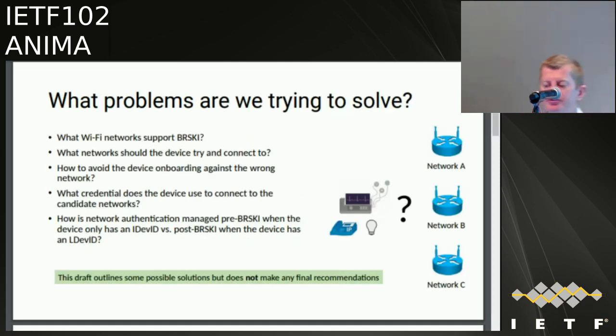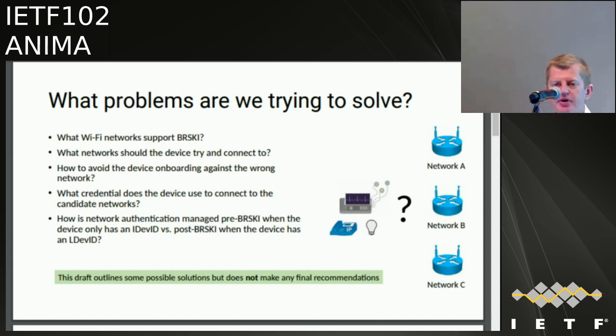So what problem are we trying to solve? You power up a pledge for the first time. It could be your ultra-constrained light bulb. It could be an EKG. It could be an IP phone. The device powers up. It detects multiple SSIDs. Which SSID does it use to connect to? How can you ensure that the device is connected to the correct SSID and not the company on the floor above you or the company on the floor below you in the building you're in?